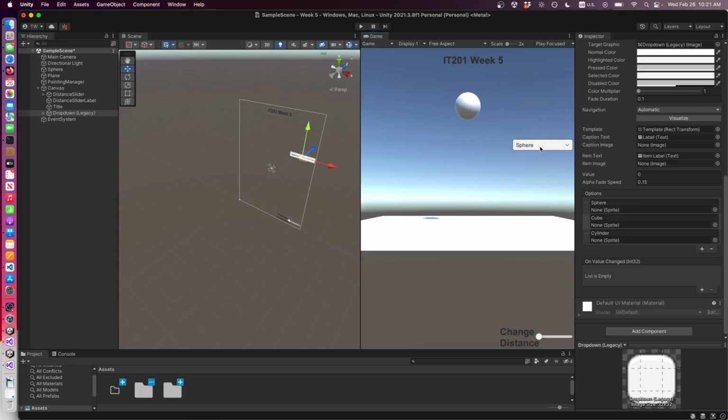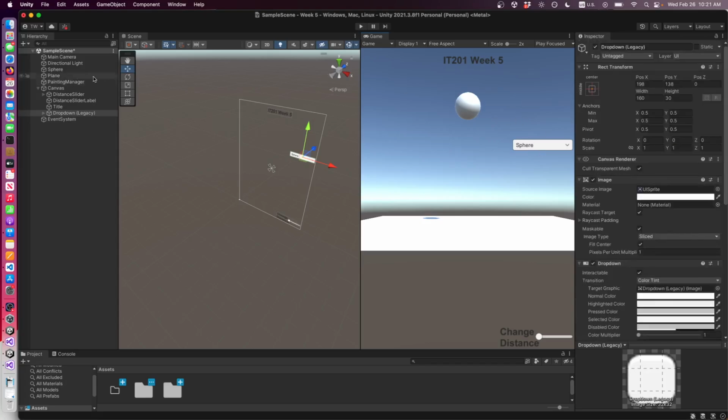So I'm just changing the names of the default options from option A, option B, and option C to sphere, cube, and cylinder. And I'm also going to do some light aesthetic modification. Let's just change the width here to be a bit smaller. Okay. So that's the drop down.